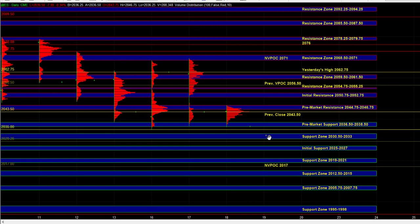Our short-term bias heading into the open is leaning more bearish. The 36.50 to 38.50 pre-market support — if we're getting a rejection there, then perhaps try to find better trade location on the short side. At the same time, keep in mind that in order to break down, we are going to have to see broad market weakness — a negative AD line that is trending lower. We're going to have to see sustained downside momentum to really hold the ES below 35 and 36.50.